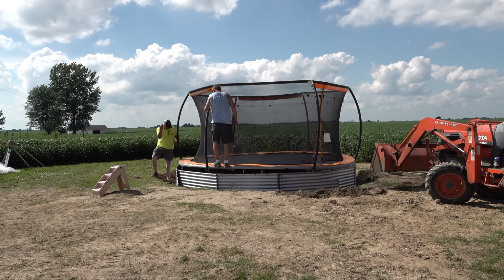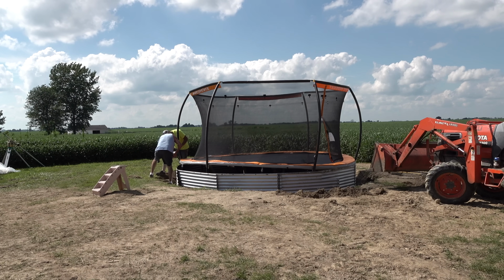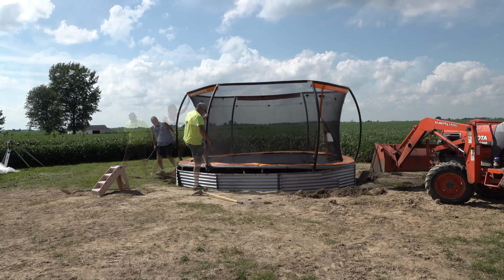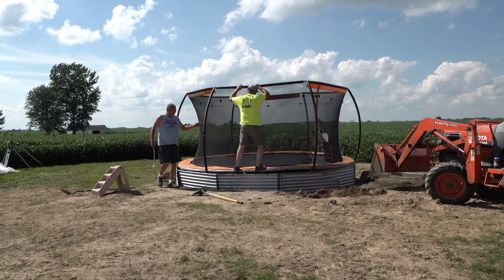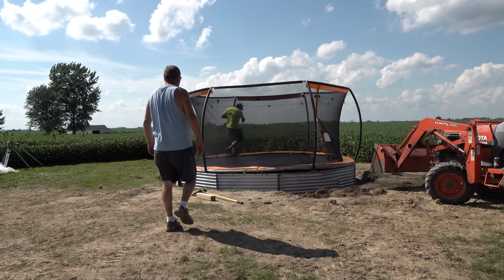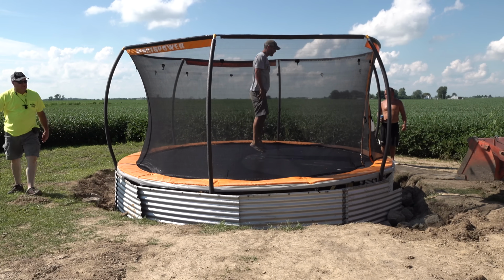Hey Rex, bring your... We've still got a bolt out here that might be holding us. Okay. Okay, that went down a little bit. Yep, you're on the ground on that side now. Okay, here we go. Oh yeah. Yep. That looks a lot better. Still a little high over where Tim's standing. Yeah. I think we're good, guys. I'll go around to see if it gives anywhere. Okay. Looks pretty decent from here, Tim, as far as level. As soon as you hit the ground, let us know.